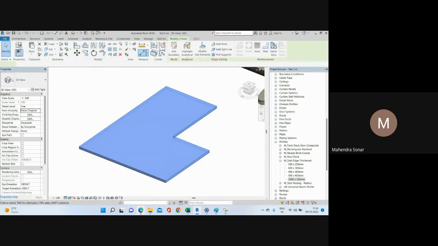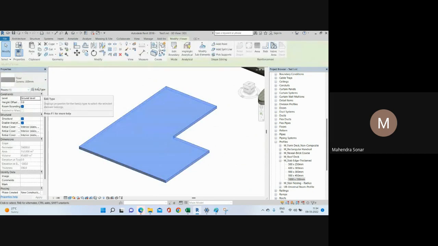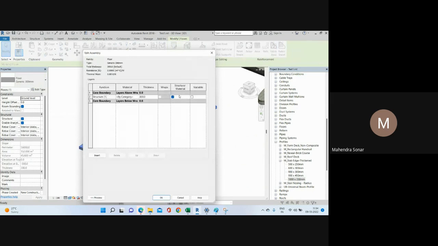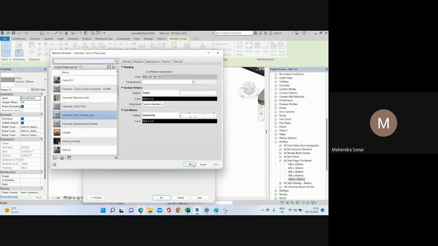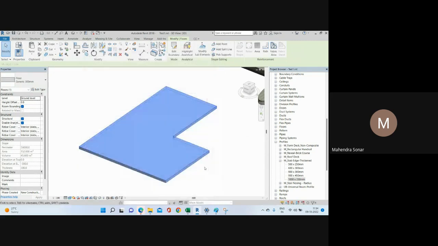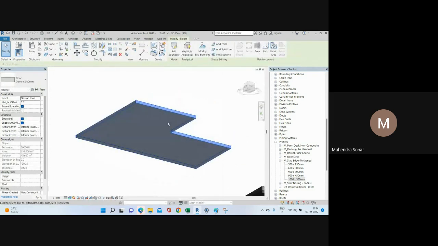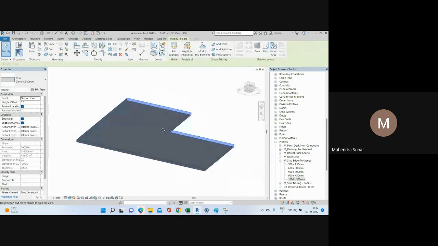right? So we have added this slab. So what I do, I will just change the first material because it looks different here. So cast in place gray. Okay, so I have changed this, right? Then after that you need to just rotate this view. So select this slab and press the control and move your cursor so you can rotate here like that.